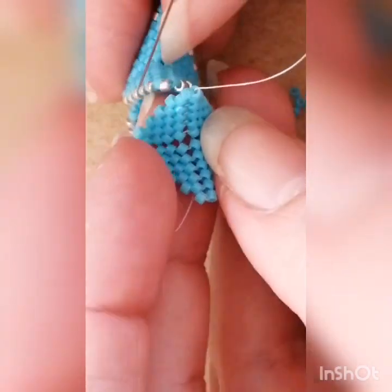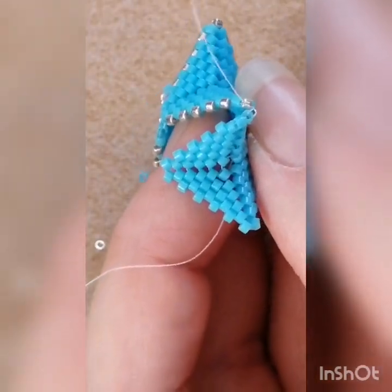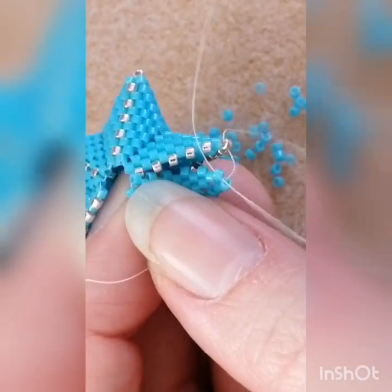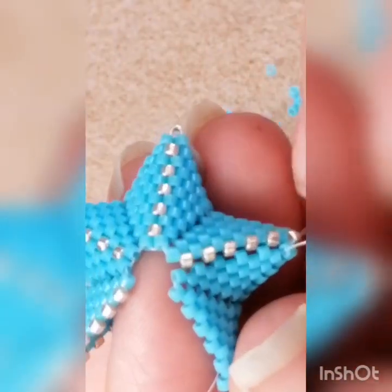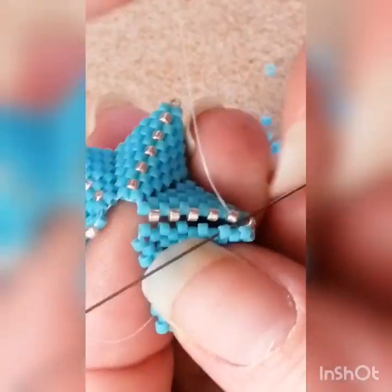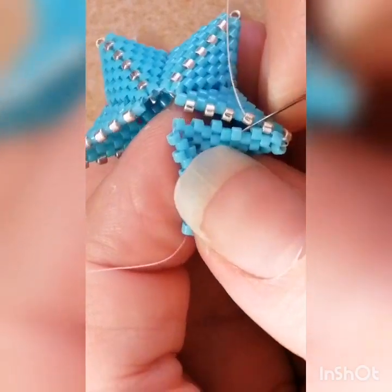So we pick up our star, and again we go through the silver one on the side which is more comfortable, and down the blue on the side which is the, all right, it's like you see them. And now we, like before, go down the silver and then the blue. I'm sorry. And again, silver. And blue.